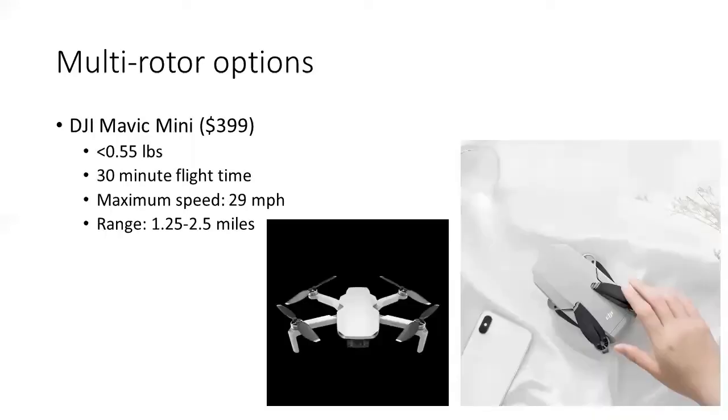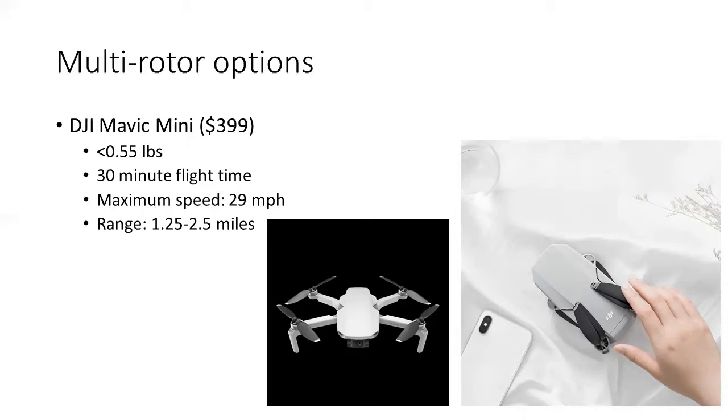And then this last one that I'm going to show is kind of interesting. It's a small model. It's the DJI Mavic Mini. And with the smaller model, it's a smaller price tag, $399. It's less than 0.55 pounds. So what that means is that you can actually fly one of these without getting the remote pilot certification. That's also called the Part 107 certification.